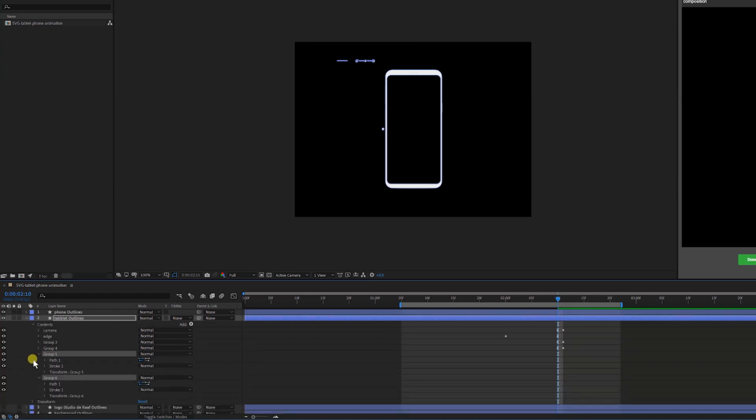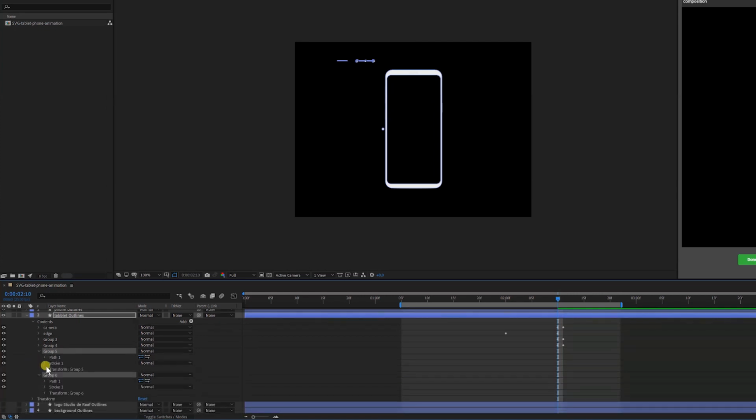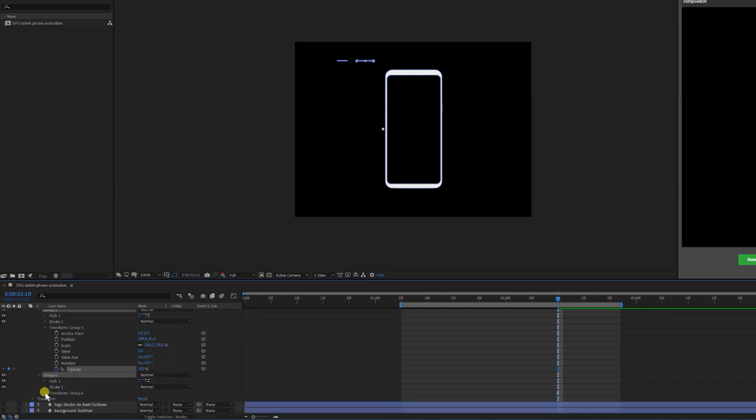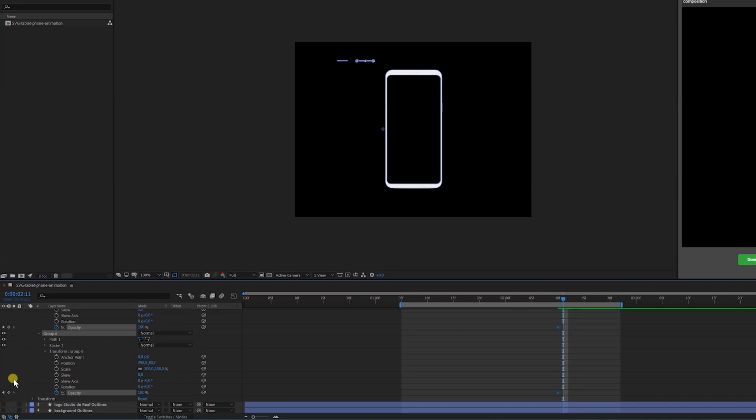These are the volume buttons, they have 2 groups. Okay, go forwards 1 step and put the opacity at 0.